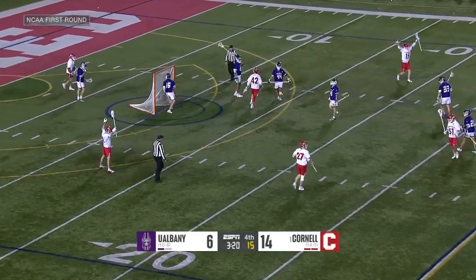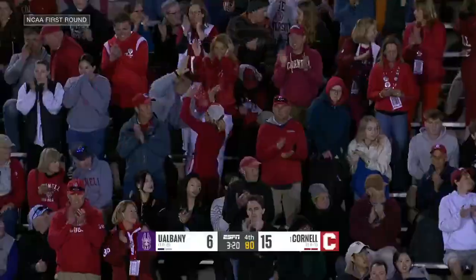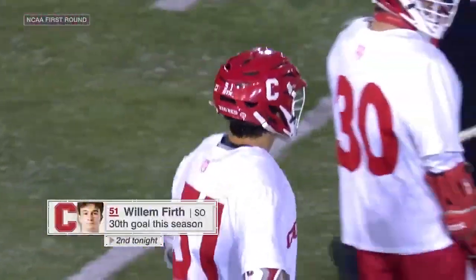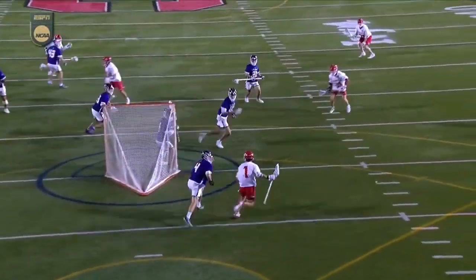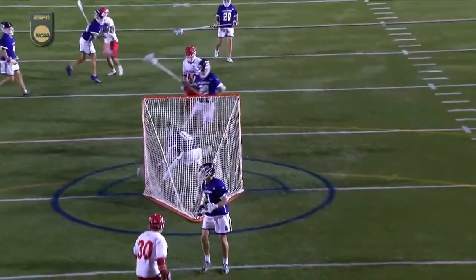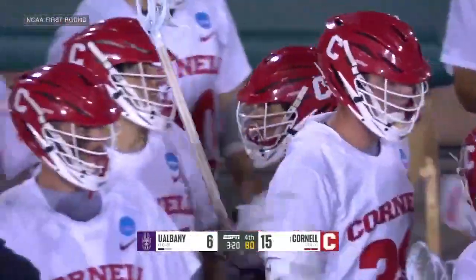Great goal, Firth, the crafty Canadian. And after that slow first half, Cornell gets to 15, one shy of their season average. Firth, after Michael Long drew the attention, he's not going to get any credit for that. The hit and assist in the offense, they don't care. It's all about getting the best shot. William Firth catching that, hitching to get to top side to his strong hand, and burying that ball again, Jay.